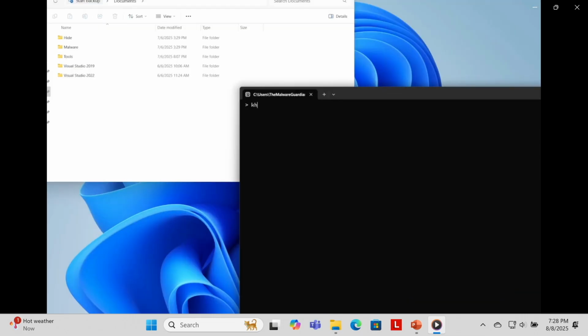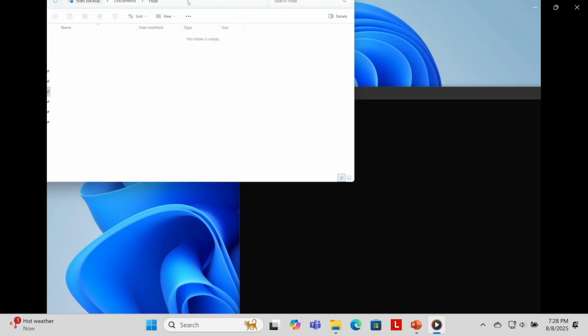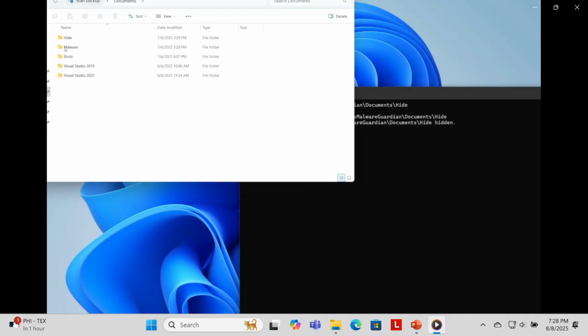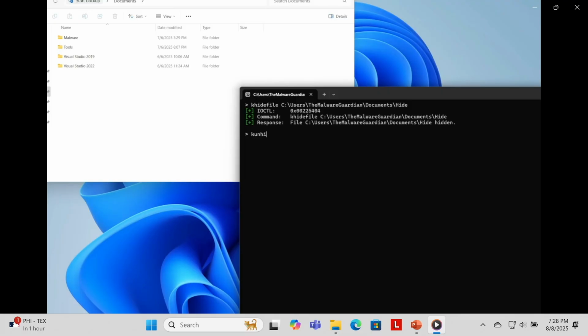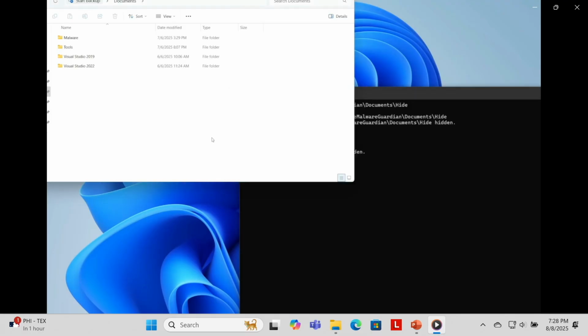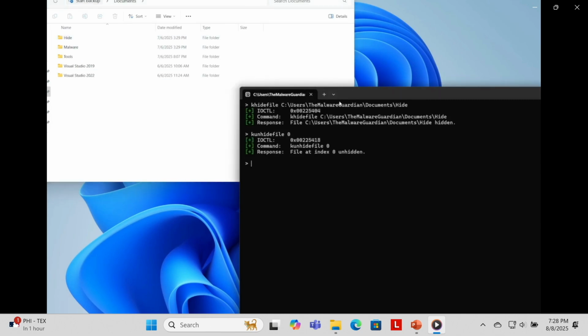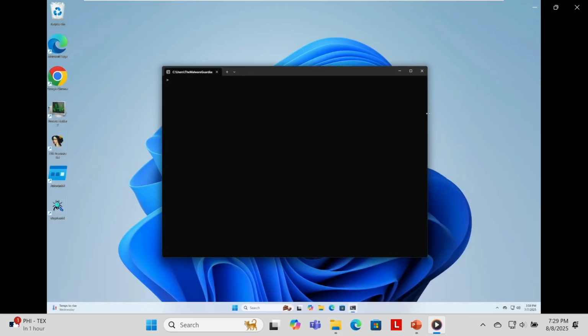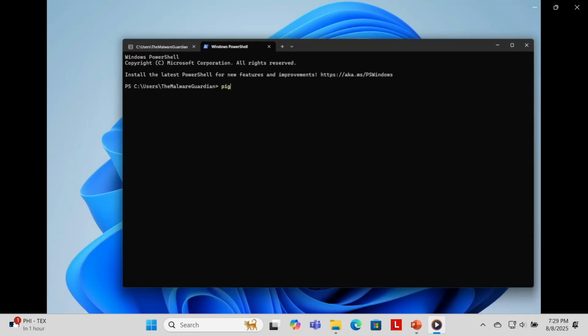So we're going to copy a specific folder here, and we're going to communicate with the kernel-mode driver and say, hey, I don't want the user to see that specific file. We reload it and it disappeared. We communicate again with the kernel-mode driver and it appeared again. It's like there is something in kernel space that modifies how the operating system works, okay?